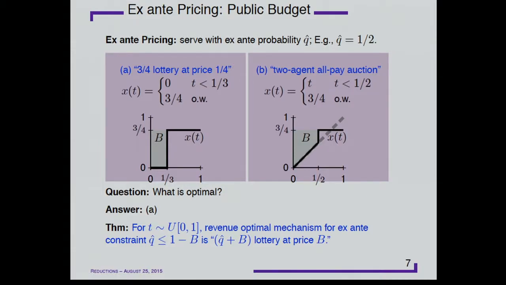So the mechanism on the left was also for 2 agents, and no, this is a single player question. This came from somewhere. I looked at what the interim allocation rule was for a 2-player mechanism, and this is what happens. Okay? This doesn't come from any 2-player mechanism that I ever thought of. It just happens to be a single player mechanism. You could post this lottery. What happens then?